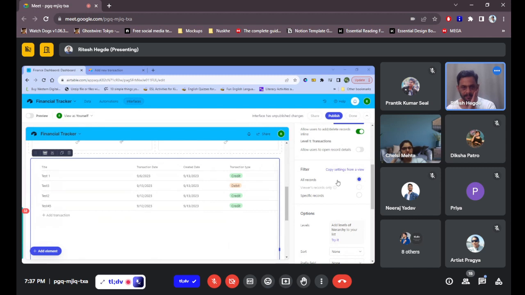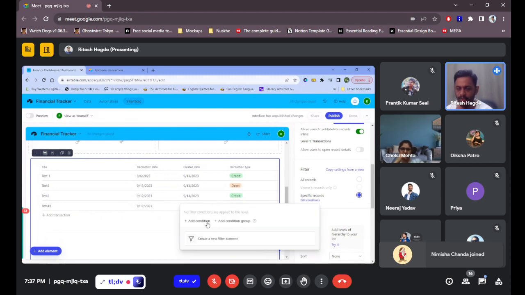Getting it? Can you also limit it, maybe show the first 10 transactions? Yes, you can do that. So you can put specific records and you can do this. You can also put a condition like where the transaction has happened in just the last month, and so on and so forth.